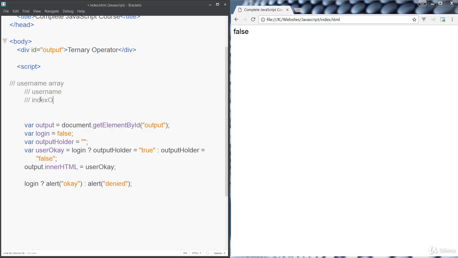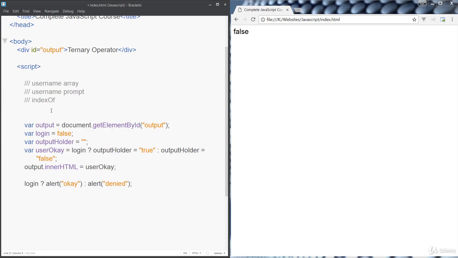Use index of when you're doing your ternary operator and check to see if there's a value within that array, so that way you can see that if this value is sitting within that array. Username, and this one is a prompt. So go ahead, pause the video, and I'm going to show you the solution coming up.